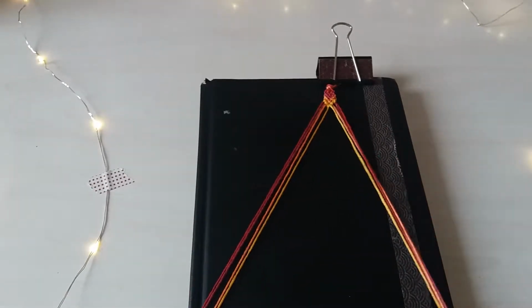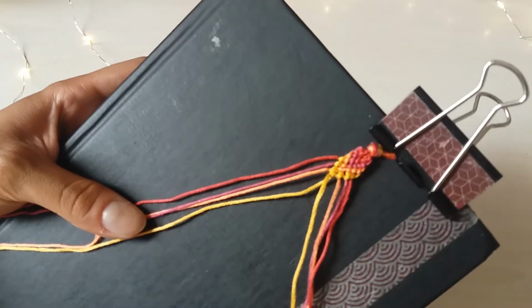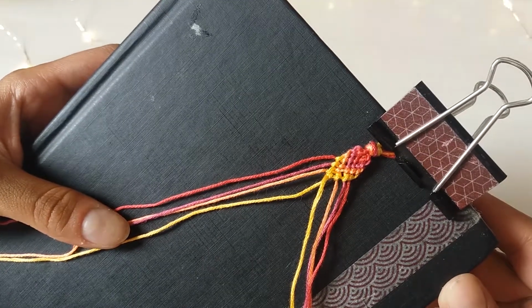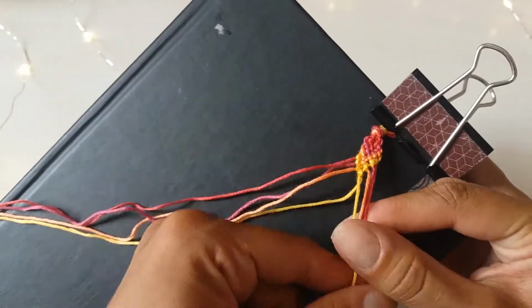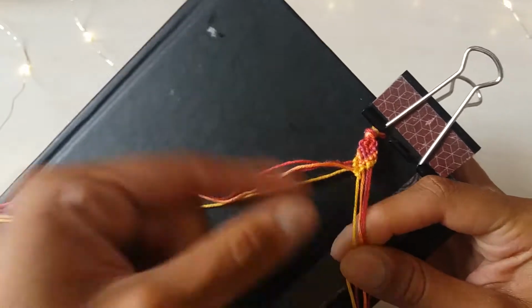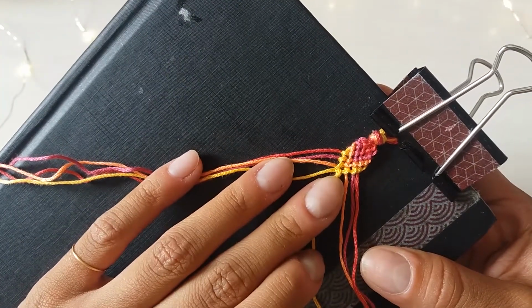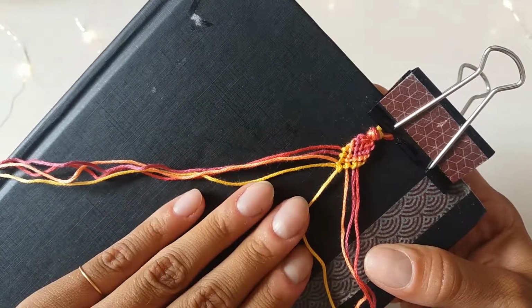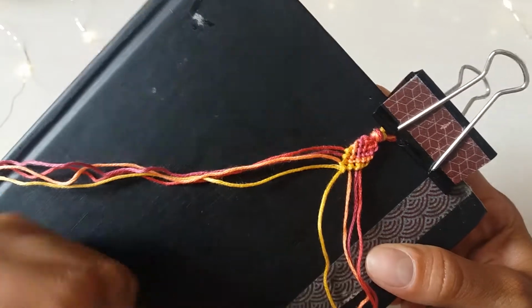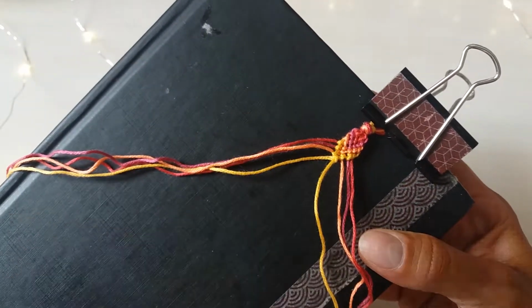Okay, so I have a row made, done, and this is how it looks. Hold on, I'm just gonna try to fix it. Frame it, okay. So, yes, it does look a little bit wonky, especially the yellow one, but eventually you'll pull it and it'll look fine. So, this is how it should start looking, and just keep doing it until you get to your desired length. And I'll be back in a second.